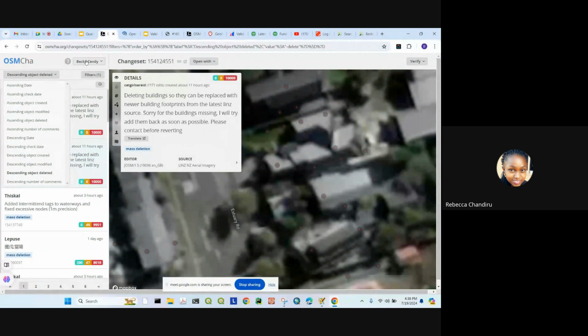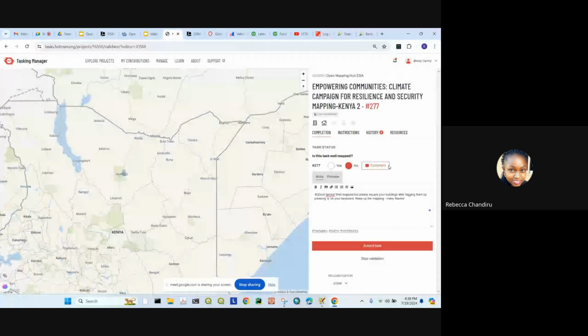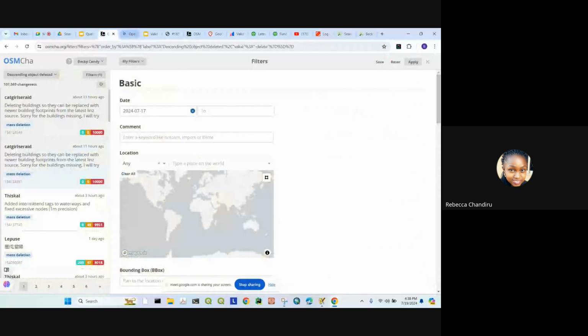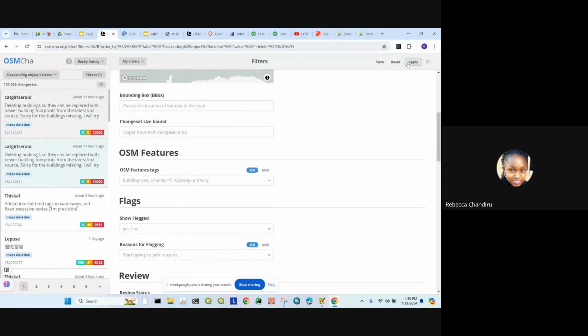Okay, so another thing is filters, the one that I really love. Now you can have your team. For instance, the project we are working on, go to instructions, and then I'll get the hashtag comment, and I can monitor all the data quality issues in regards to this project. So I'll enter my hashtag here, and I'm going to go. And then I can also enter the time span. For instance, I could say I would like to know the different data quality issues for today. Today is the 19th, just today's range, and then I can go ahead and say apply.